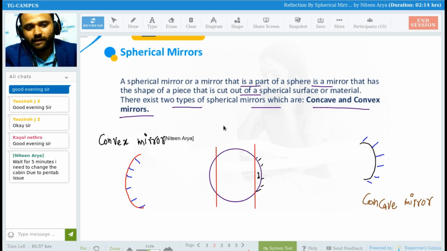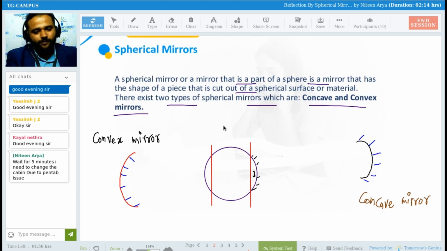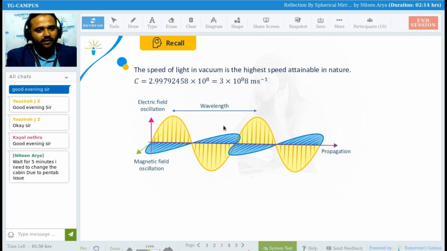Basically, even with the help of a spoon, we can understand. First of all, open your cameras, everyone. With the help of a spoon, we can understand the difference between these. There is a spoon kind of structure. In this way, I'm going to show you. The outward part behaves like a convex mirror, or you can say the opposite part of a spoon behaves like a convex mirror. And the front part, with which we eat soupy or liquid stuff, behaves as a concave mirror. Is this clear, everyone? Why is it known as a spherical mirror? Because it is made up of a sphere in this way. So that is the main thing.